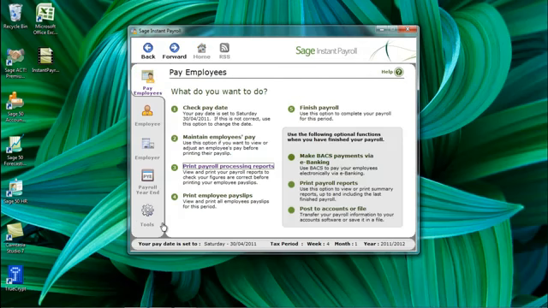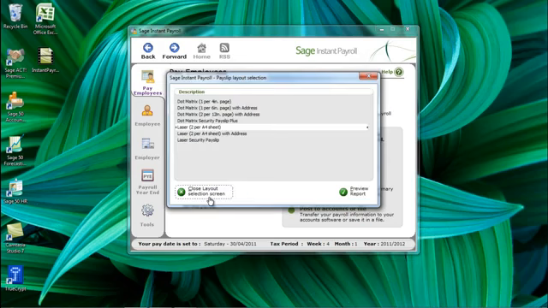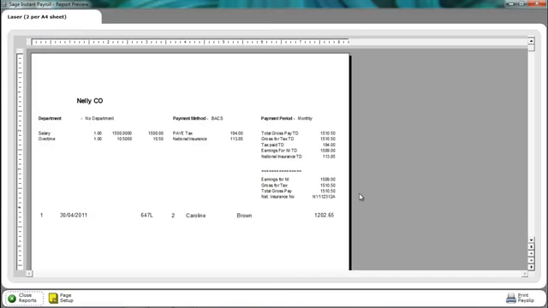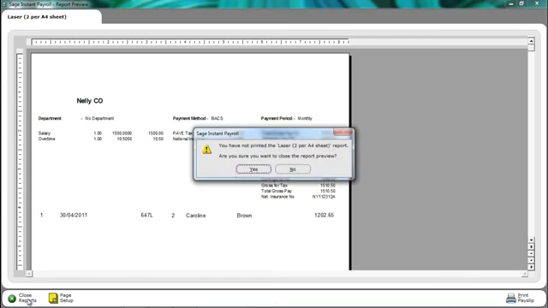Now that we have produced the reports, the next step is produce the employee's payslip, step 4. When we click this option, we get the choice of which payslip layout that we're using. I'm using a laser printer, and I've got stationery that's 2 per A4 sheet, so I'm going to ensure that's selected. And I'm going to preview that report. And again in a few seconds that report will be previewed for us. And there we've got the employee's payslip with the hourly rates on, straight down to his net pay. Again, to produce that report, click print payslip, and once printed, click close.